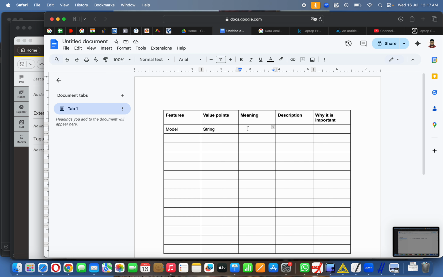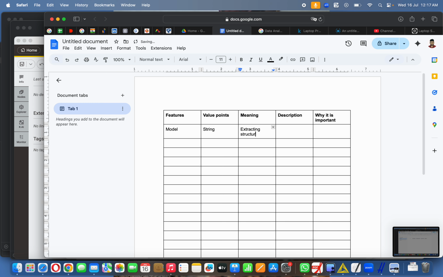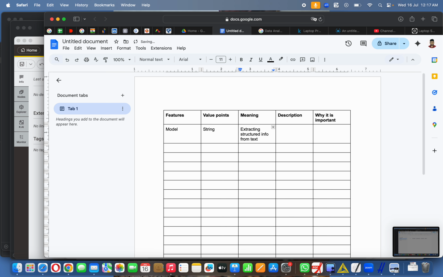We have to extract structured information from text, because model, which specifies the brand, is very much from the text perspective. It is more qualitative in nature, not quantitative in nature. So we have to extract some structured information from the text.